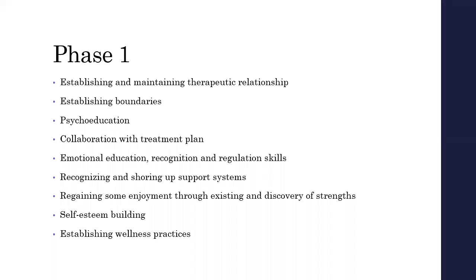This slide highlights the tasks of phase 1. So we will go through these tasks fairly quickly, but I will outline the important points. So the first part is establishing safety in the relationship, and establishing rapport. Nothing happens without rapport and safety in the relationship. After that, and part of that is establishing the boundaries of treatment and establishing the norms of therapy.